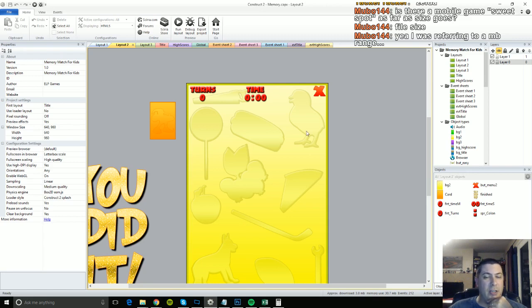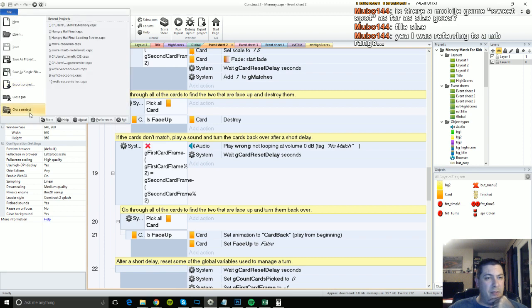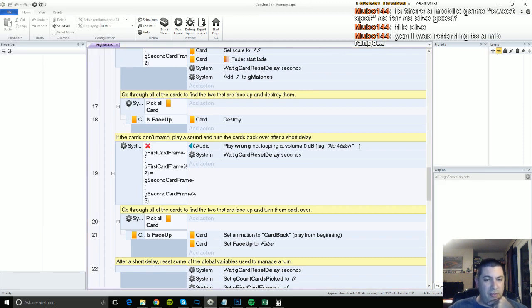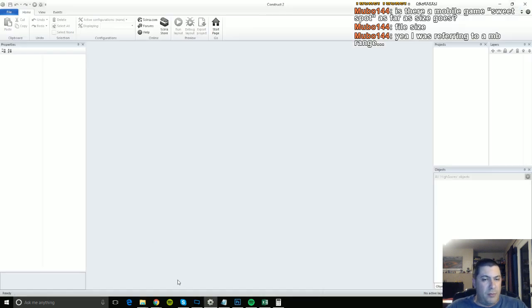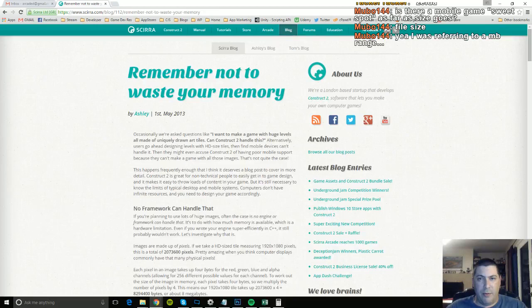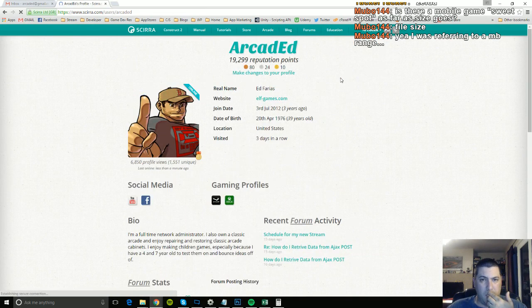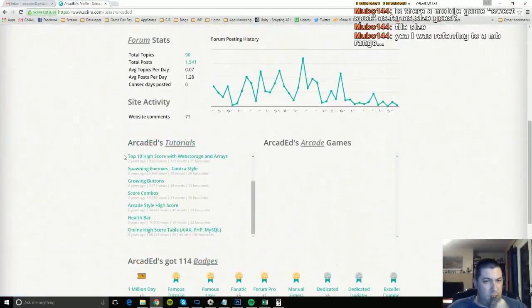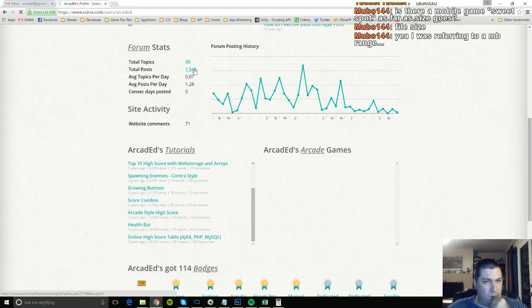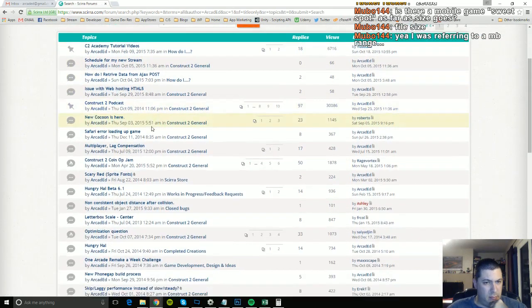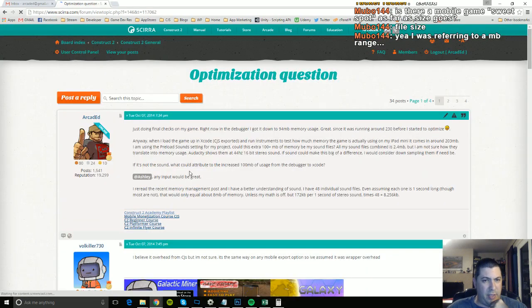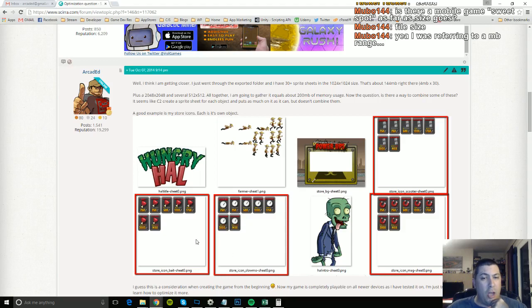If anybody has any questions on the power of 2 stuff and the optimizing of the game, please feel free to ask. Because I actually put quite a lengthy post about it on the forums long ago. I can see if I can find it real quick. No, that's not what I wanted. Here it is. If you guys want a link to this, I can link it. A lot of the UI stuff is when I first started noticing how they weren't fitting.